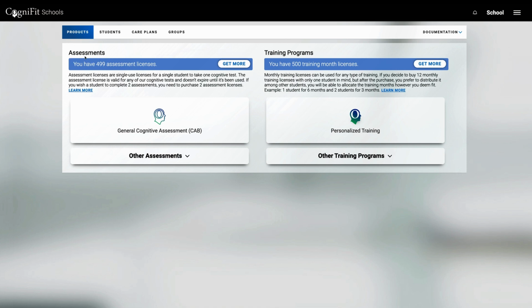Once we have our account, we should know that CogniFit has two main types of products: assessment batteries and training programs. Both have an online format, so they can be carried out either during a face-to-face session in class with a student or remotely from their homes. They can also be done on a computer, tablet, or smartphone.